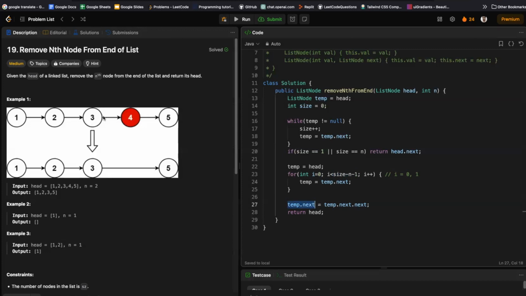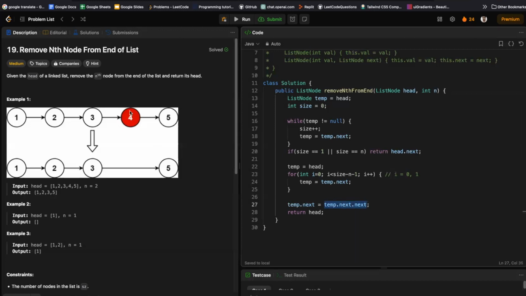Now we will change this connection which is pointing to the 4 so that it points to the 5. Then no pointer is pointing to the 4, and it will be collected by the garbage collector. So temp dot next now points to temp dot next dot next, which is the fifth node.